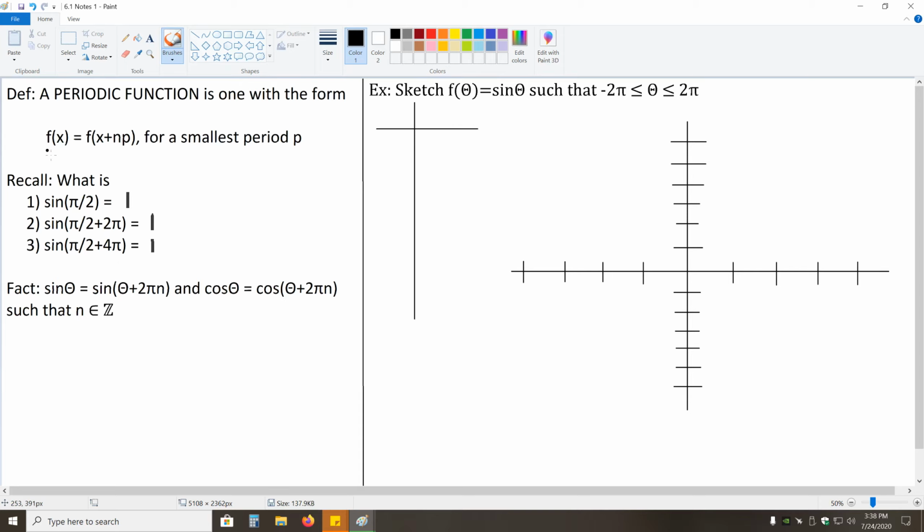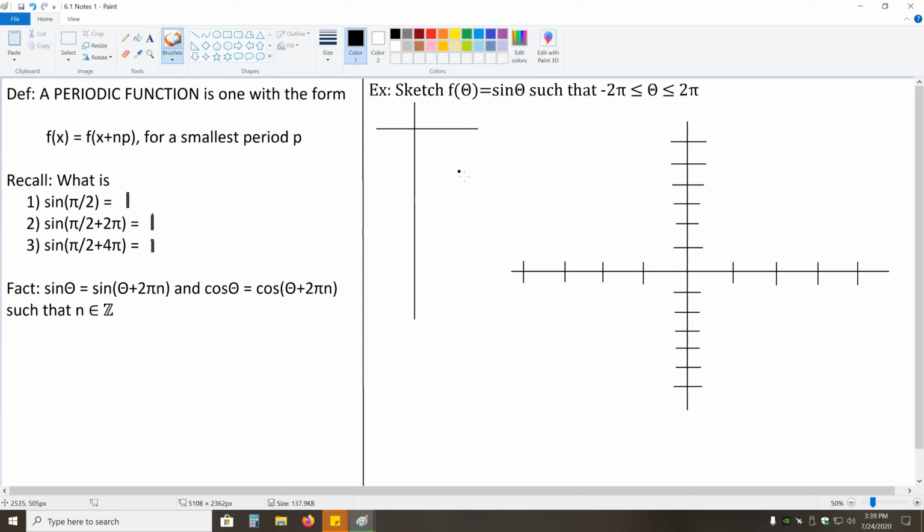Okay, so we're now using this periodic function notation for sine and cosine. We're saying if you take an integer, meaning a whole number that's positive or negative, and you multiply it by 2 pi and add that to your angle, it'll be the same thing as if you just took the original angle and plugged it into sine. So 2 pi represents the period of sine, and the same is all true for cosine.